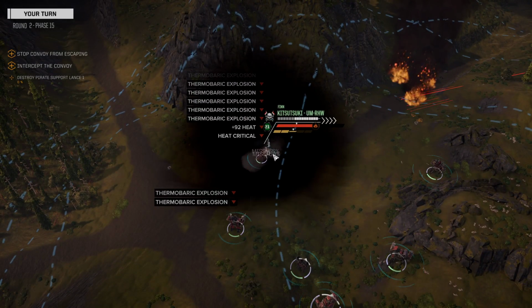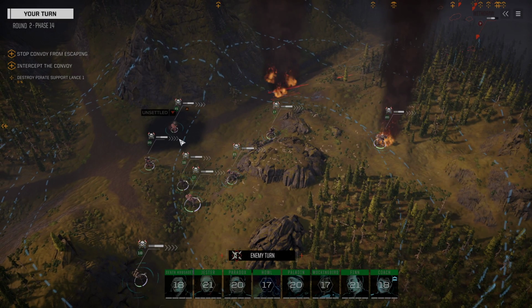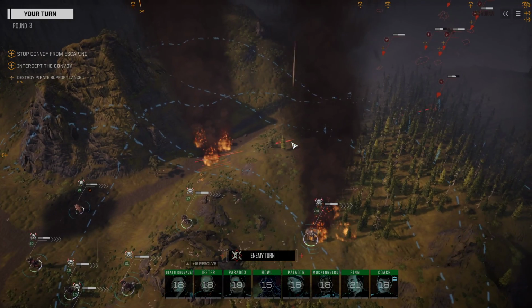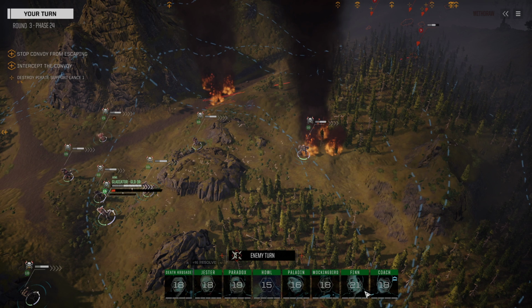Holy crap! 92 heat on the Kitsutsuki. Now, luckily for me, the Kitsutsuki doesn't generate much heat anyway, so I might actually be able to get that under control in relatively short order. But still, that was a little ridiculous. There's a lot of weapon carriers out here. That is very concerning, because if you hit me once, I'm probably no longer going to be evasive. Phase 24. Where's the Kitsutsuki on here?